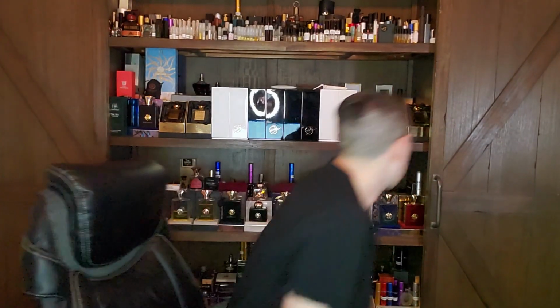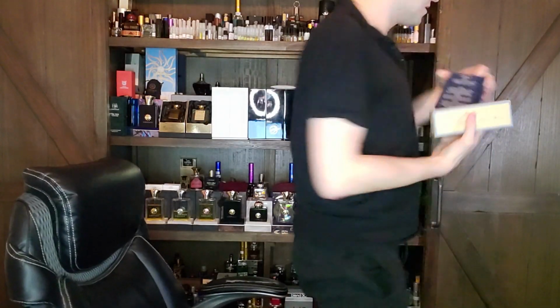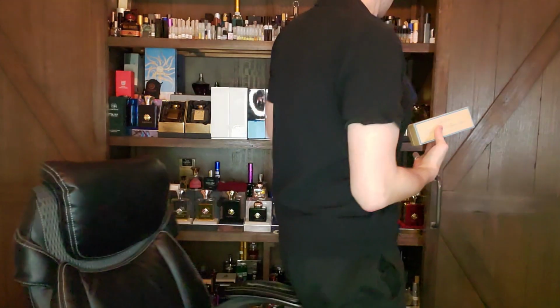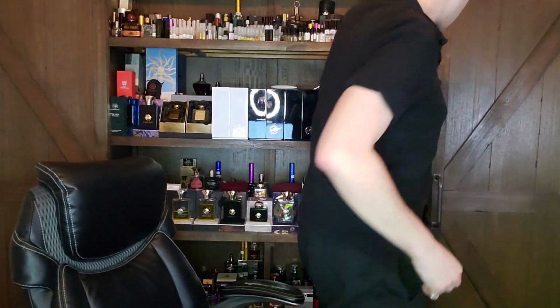Number 32. All right, I've got to grab this from back here, so bear with me. Number 32 is Dolce & Gabbana Pour Homme from 1994. Okay, so Dolce & Gabbana Pour Homme from 1994 is one of my favorite fresh tobacco fragrances, and I like wearing it in the heat. It's spicy, it's woody, it's got tarragon, one of my favorite secret notes. Pepper. Every time I see tarragon, I have a feeling I'm going to love the fragrance. Lavender, sage, iris, tobacco. That tobacco and the dry down with the iris.